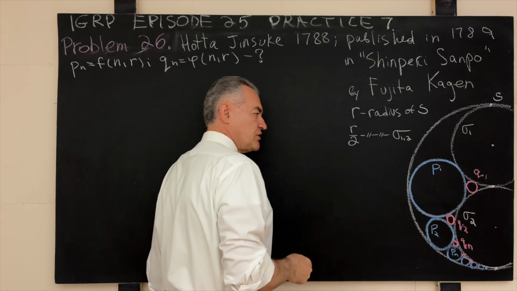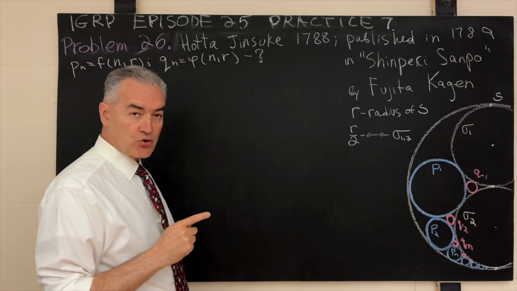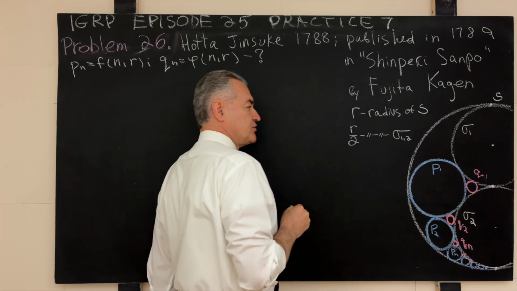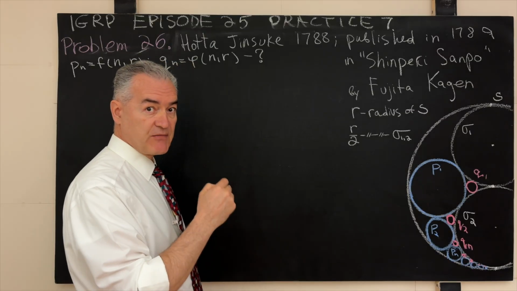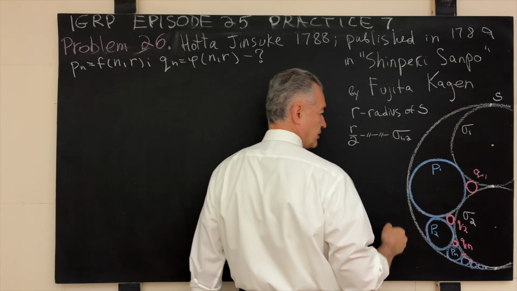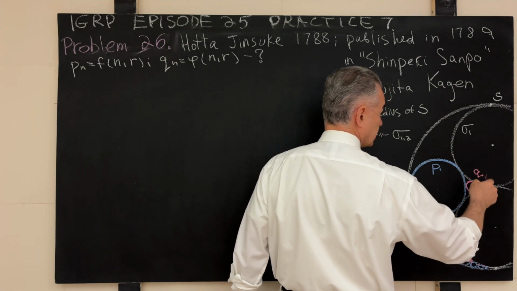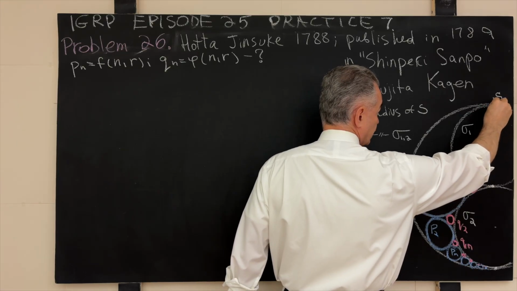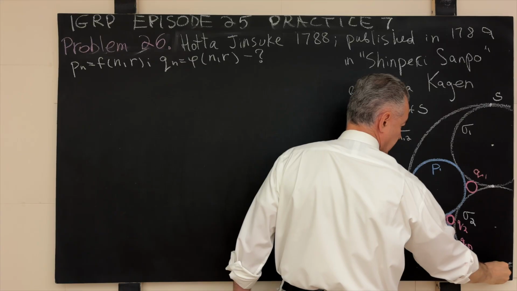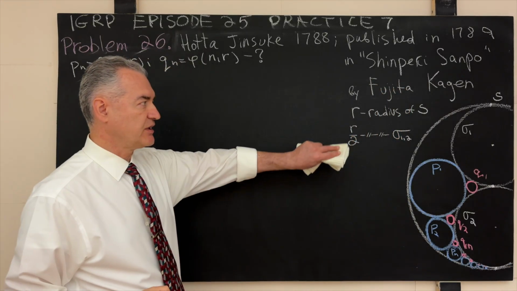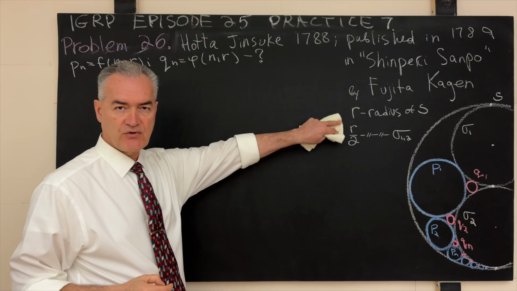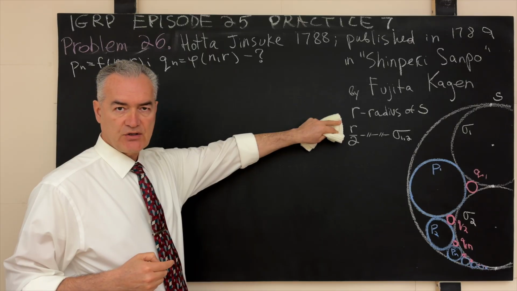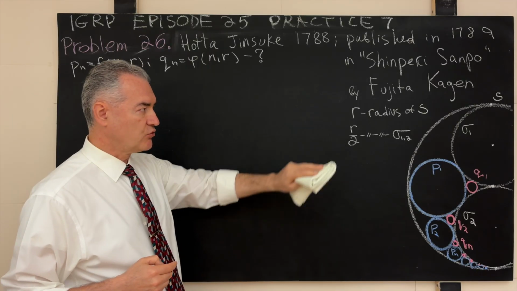Both of these circles touch each other externally at the point over here. We will designate it in a few seconds. That plays the role of the center of the bounding generating circle, or outer generating circle, and the circles sigma 1 and sigma 2 touch the bounding outer generating circle S internally at 2 points, here and here. And like I said, if we take r, lowercase r, to be the radius of the outer generating circle S, then the radii of the inner generating circles sigma 1 and sigma 2 will be r over 2.